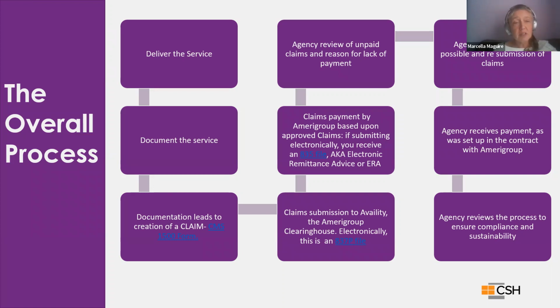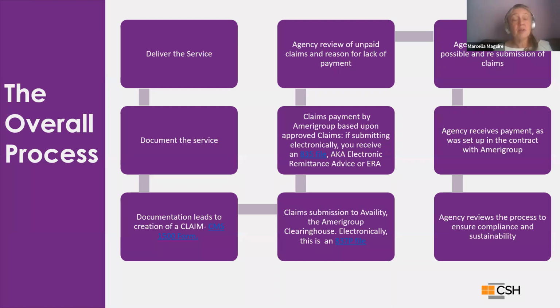So your direct services staff deliver the service. I'm helping people get jobs. I'm talking to landlords. I'm helping people get into housing. I'm helping them develop a crisis support plan. I'm helping them implement their crisis support plan. Direct service personnel are delivering the service. Then, either out in the field or back in the office, they document the service. You may have a tablet, you may have paper, you may have whatever system you have, but you document. Marcello was in the field with these people from time A to time B, from 10 a.m. until 10:45 a.m. And this is what we did.